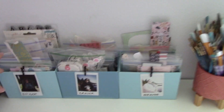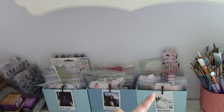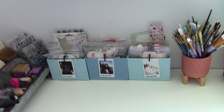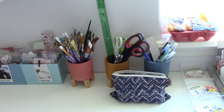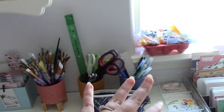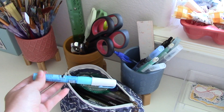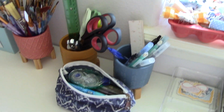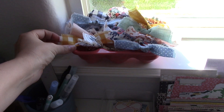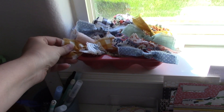Over here I have repurposed boxes where I put all my different ephemera packs — I separate them into snack-size baggies and put them in there. That's been working for me for quite a while. Over here are general utensils: paint brushes, ruler, hole punch, scissors, water brushes, and in here all my pens and pencils I use regularly, plus glue and tape runner. Up in the windowsill I have more of our bows — some may be coming to the shop soon.